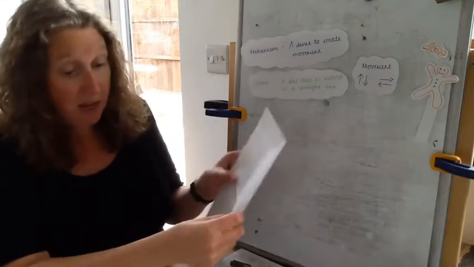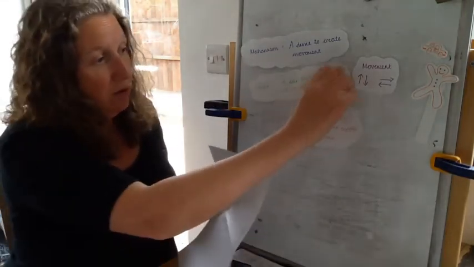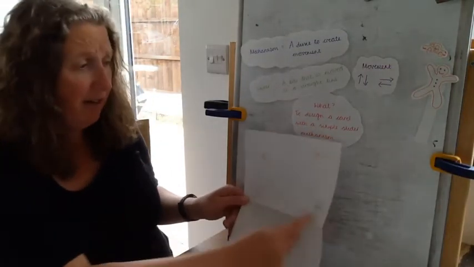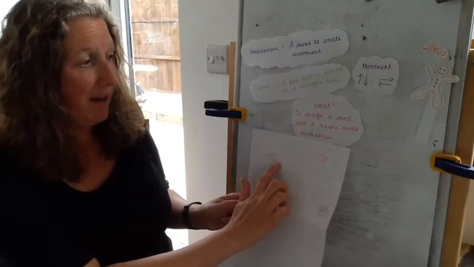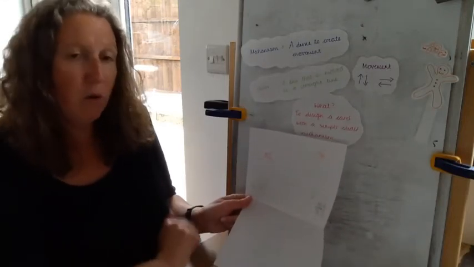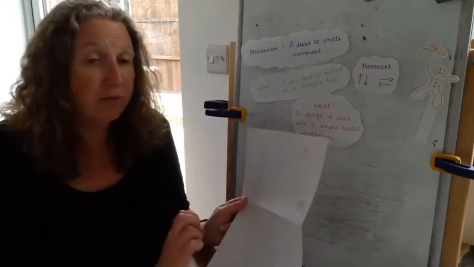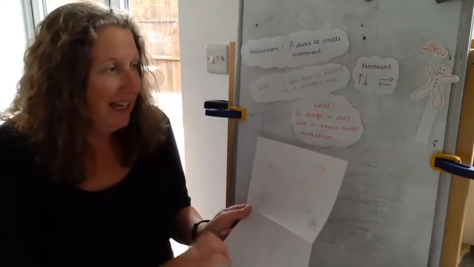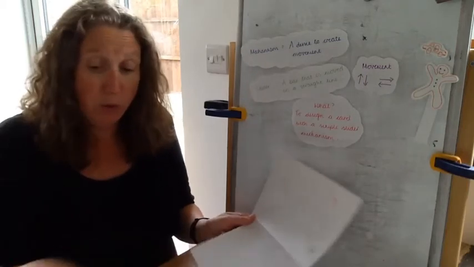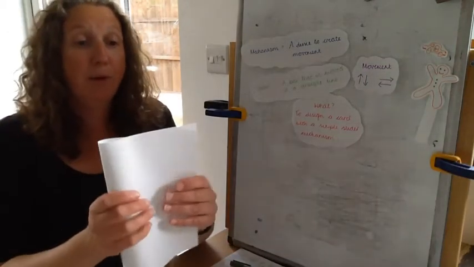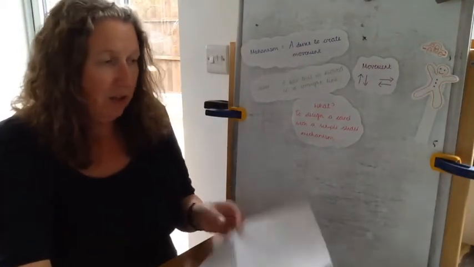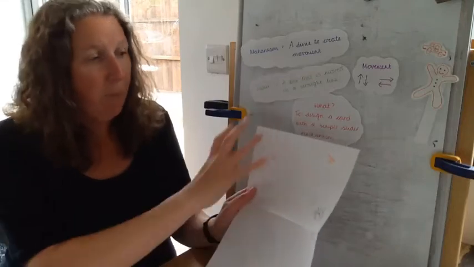So my design, which is what my task was, to design a card with a simple slider mechanism: I have got the background for my card, I have got where my slider mechanism will go, and I have got the character for my slider. So what I would really like you to do, Year 2, is to design a card with a simple slider mechanism. I would like you to decide which way you want your card to go. Is it going to be portrait or landscape? And I would like you to draw your background.